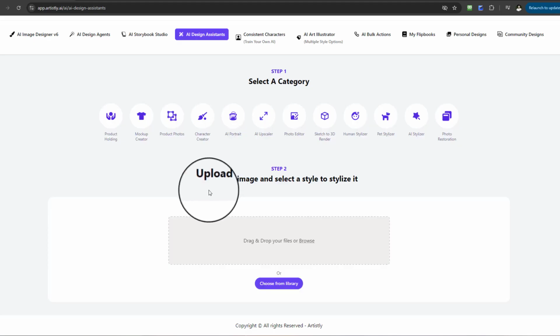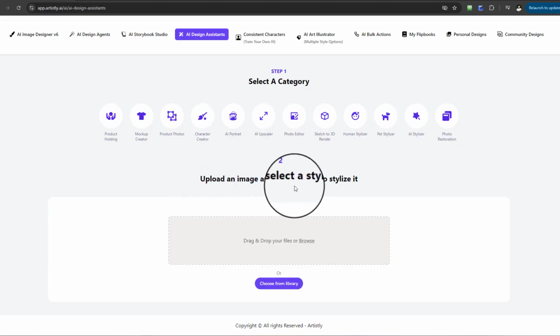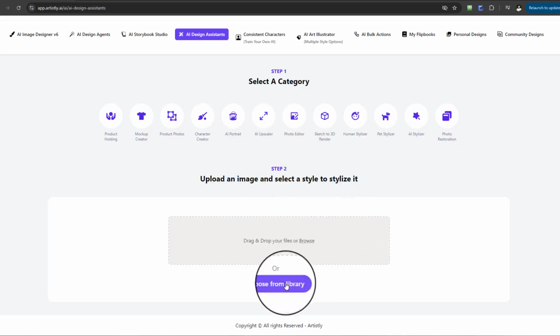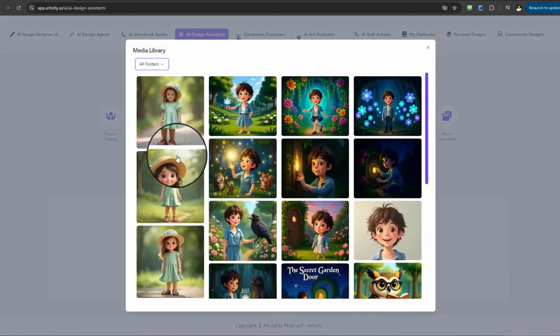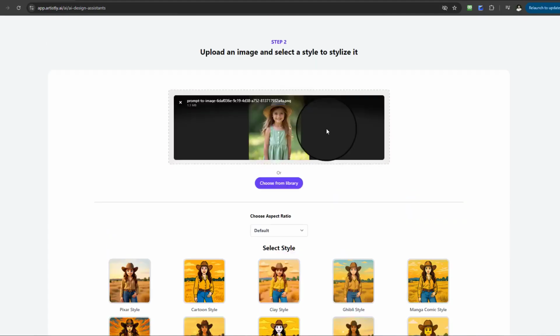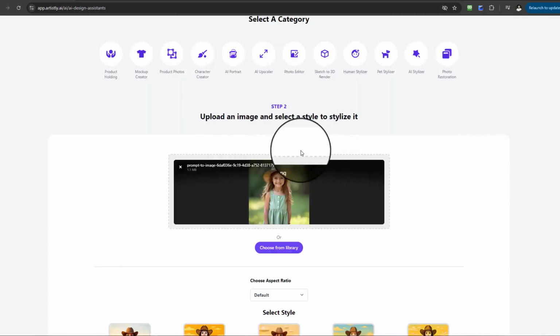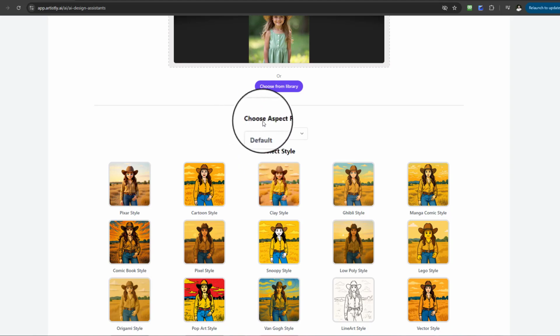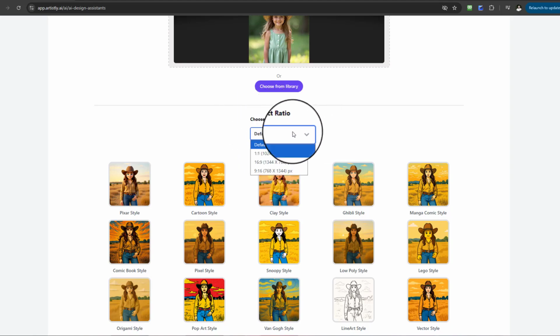Now it's going to request you to upload an image, and the moment you upload the image, or you drag and drop an image if you have one, maybe your own or a client's, then you'll see another step appear. So for this one, I'm going to go to an image here. Okay, we'll go for this little girl here, and you can see now under step 2 another step has appeared where we're now asked for an aspect ratio.